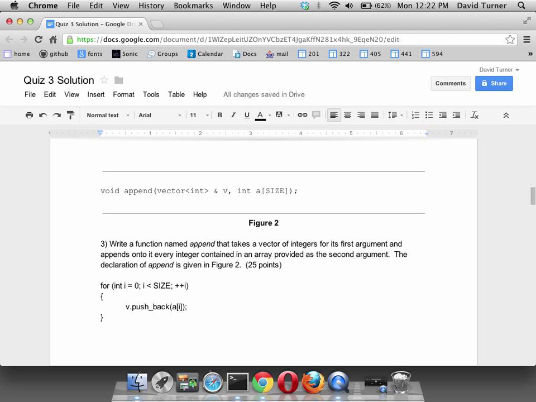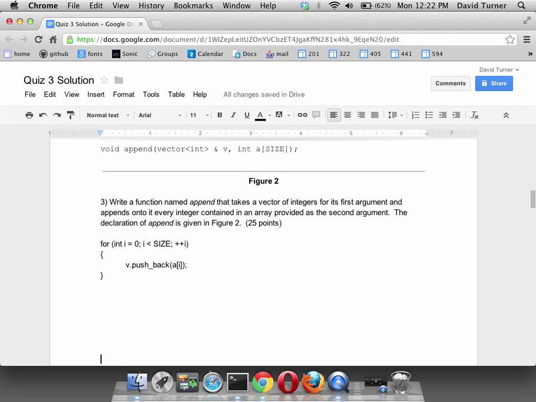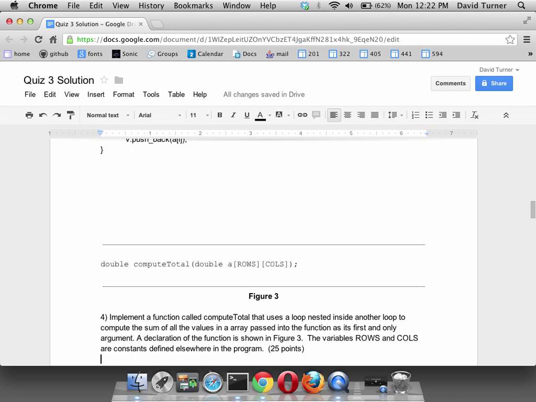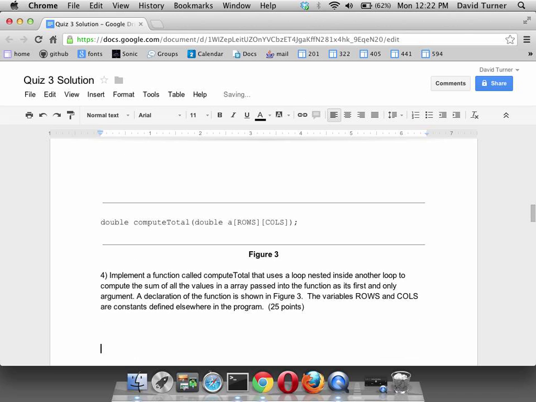Any questions on that one? I think they're all pretty straightforward. Yeah, it's hard to read. It's like doing word problems in math. You have to think about it and translate those words and concepts into code.